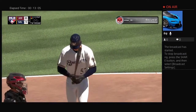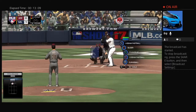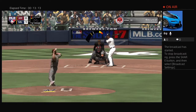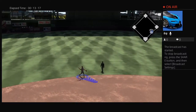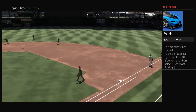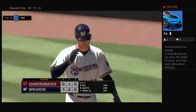Pretty good pitch to hit there that he let go. I know it's early and they're probably wanting to run his pitch count up, but he may not get another pitch like that to swing at the rest of the game. Swing and a line drive. Throw in time, and the side is retired. 3 up, 3 down for Milwaukee. We've played 2 innings. It's 1.